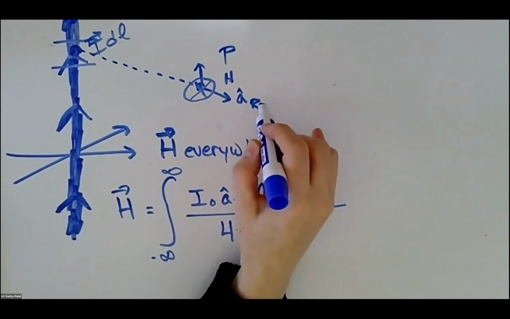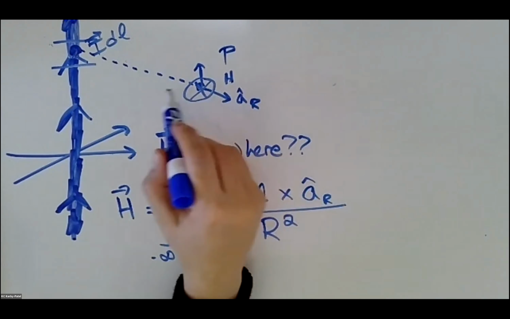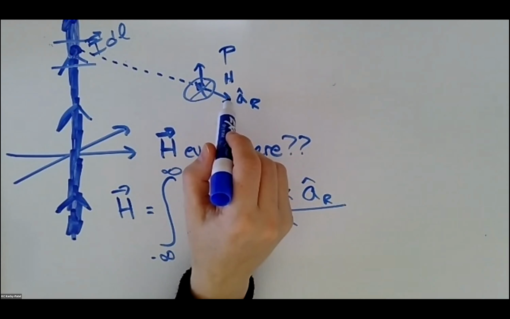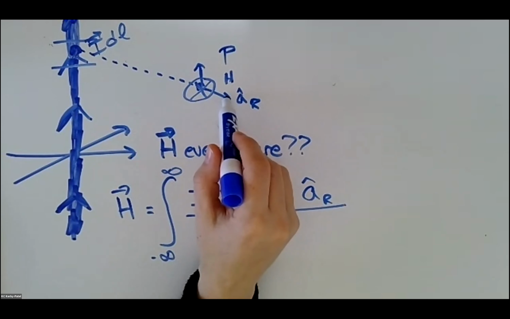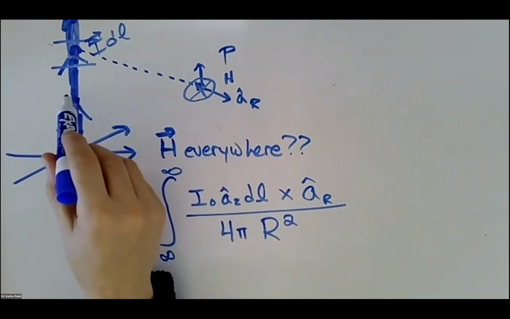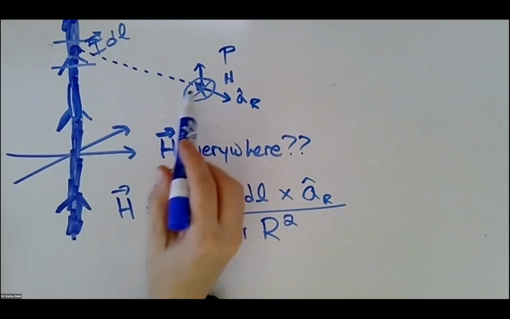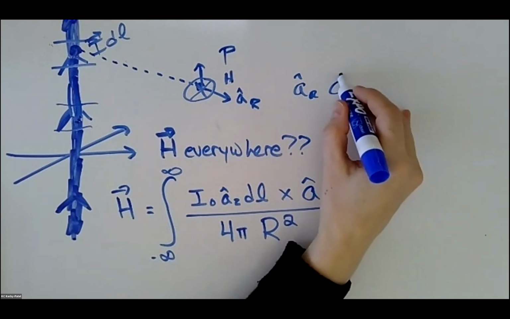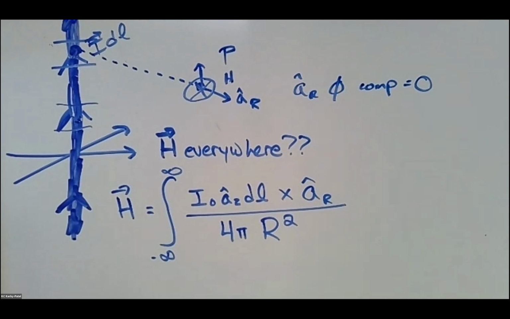This a hat r has a radial component, rho, away from the z-axis, and it has a z component, but it doesn't have a phi component. And there's actually no way for it to have a phi component because of the radial symmetry. No matter where I put a hat r, it can't have a phi component because the direction is always measured directly from the z-axis. So a hat r phi component equals 0. Important fact, good to know.